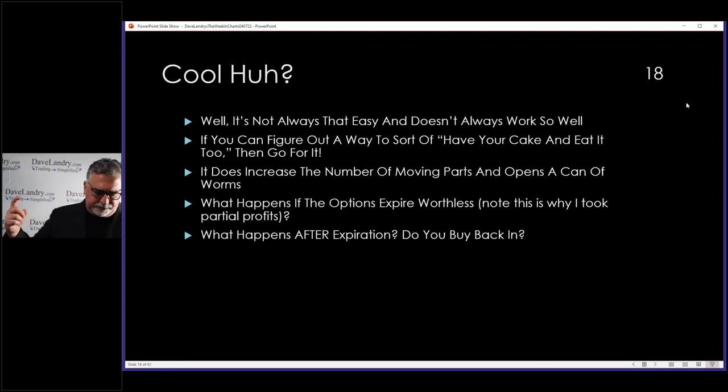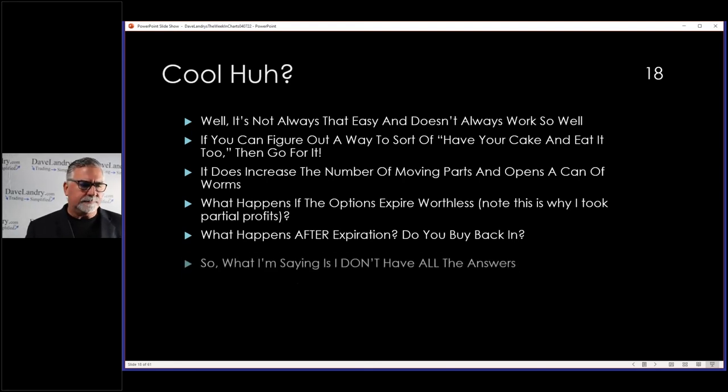Do I try to buy super duper expensive options while the stock's overbought? They're going to cost me a bloody fortune. Do I buy the outright shares while it's overbought, knowing it's just going to crash down on me? I don't have the answer for that, but my thinking, when something's going parabolic like this, at least earlier this week, is if I could flip out of my shares and hold on to options, that's going to be a good problem to have, and I could figure it out. So tomorrow, I'm going to have to be careful and not get too emotional, and do something very logical and sensical, if that's a word, so I can show you what happened. So how do you get back in? What do you do? I don't have the answer to that.